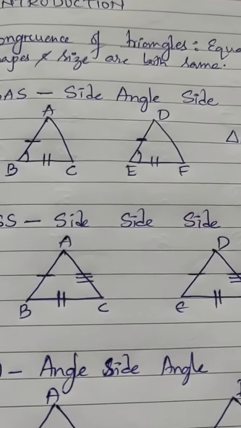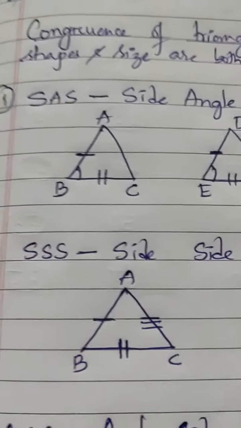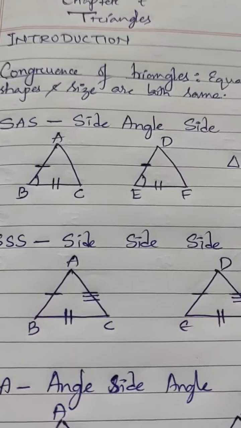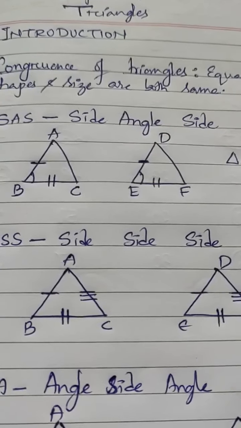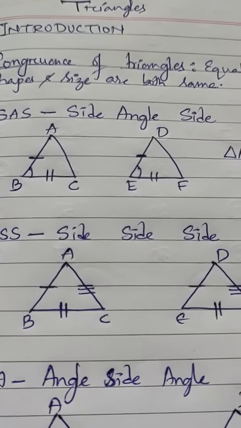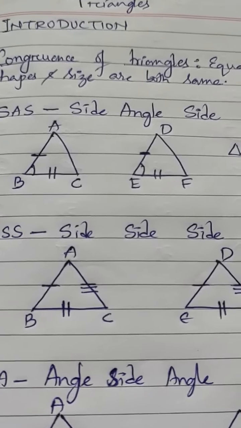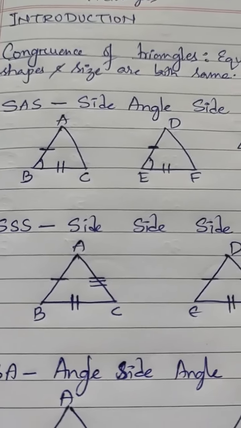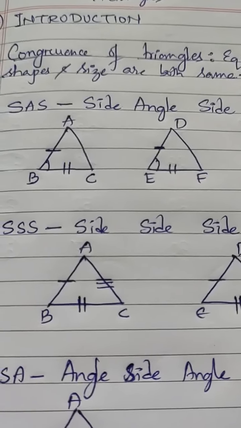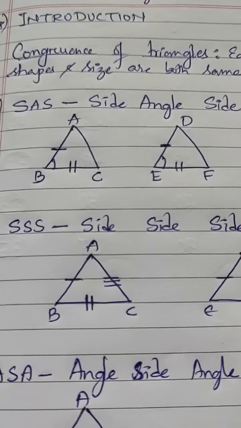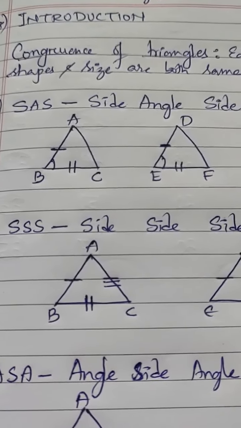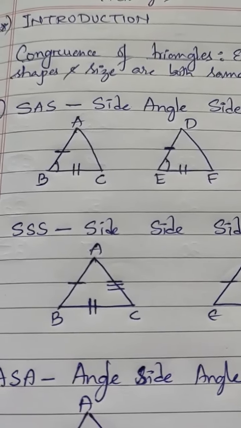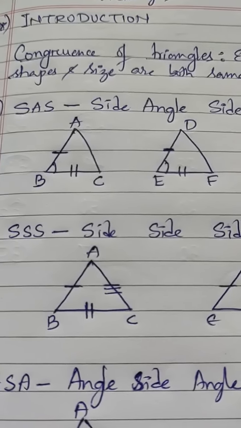Before talking about the things that I've drawn here, it would be better if we talk about daily life activities that you see. Imagine you take your maths book, and suppose I am just taking some name, like Mosam. You have taken your maths book, and you also take Sahil's book. Now if you keep this book one above another, do you think one book will be bigger and one book will be smaller? Definitely no.